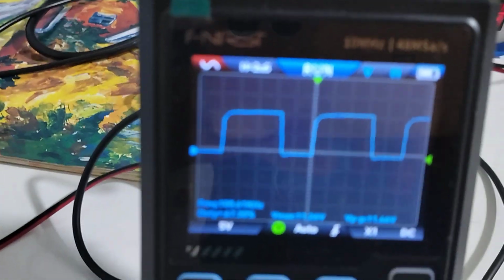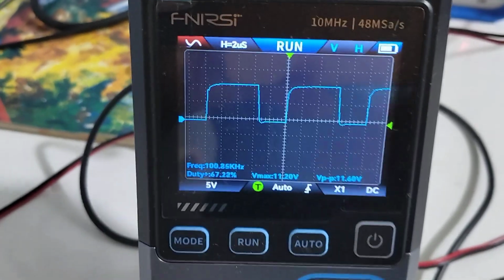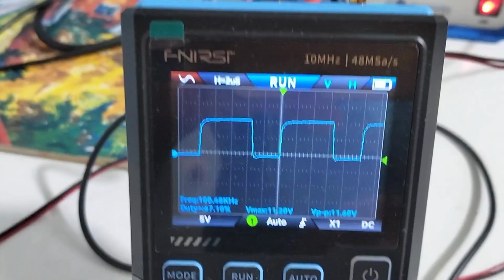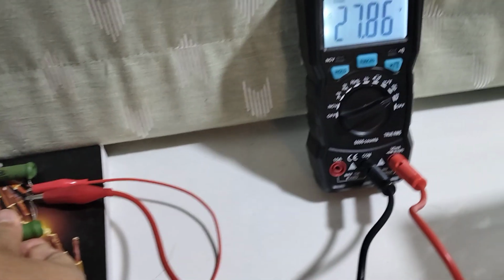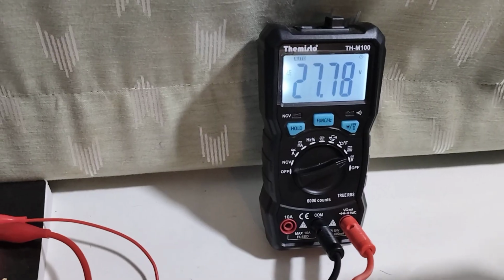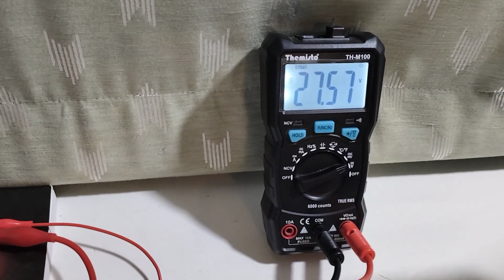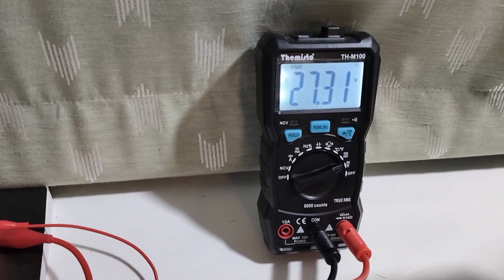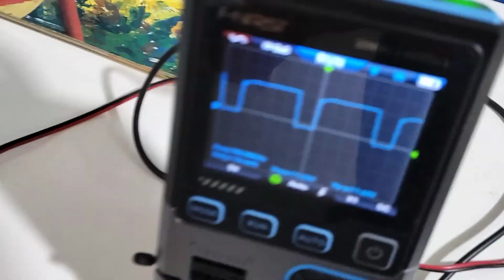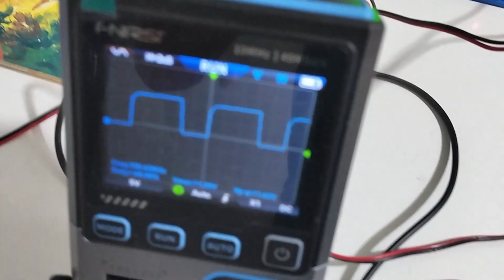And again, just trying out the same load change, now you can see the duty cycle is 67%, because of course you want more voltage, so more duty cycle. And if I just put this 100 ohm again in parallel with it, you can see our voltage drops to just 1 volt below, 27.75, and it's sort of keeping it at that. And the duty cycle has increased too.